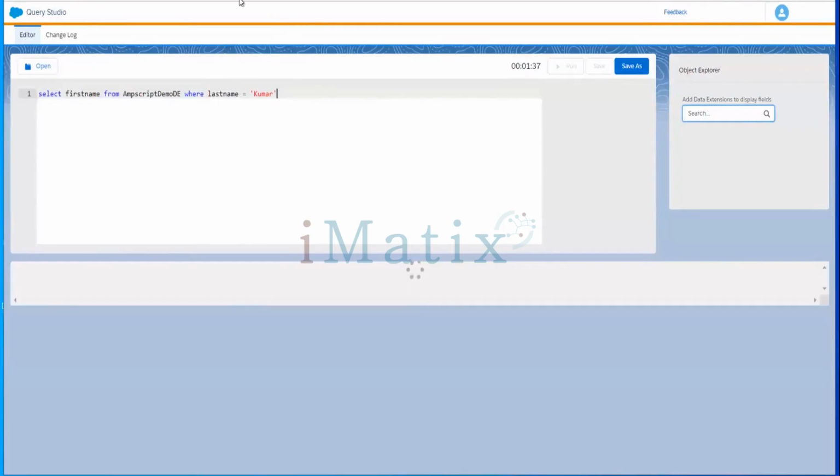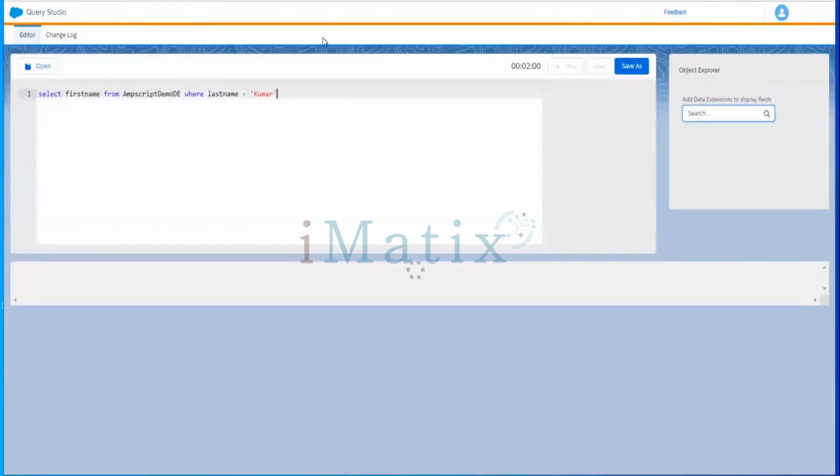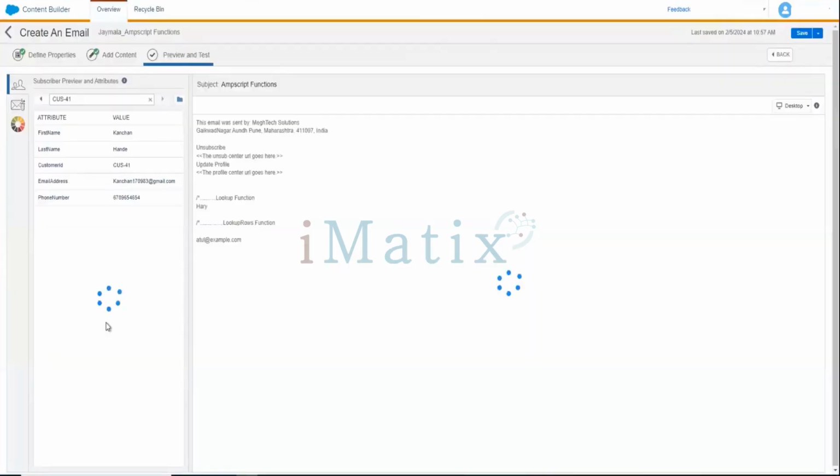If we go to our code, when we are writing rows equal to 1, 1 means we are taking the first row, and in that first row we are printing the email value. When we are writing the second row, it is the second row's email value. Still loading, it is very slow. Await output.